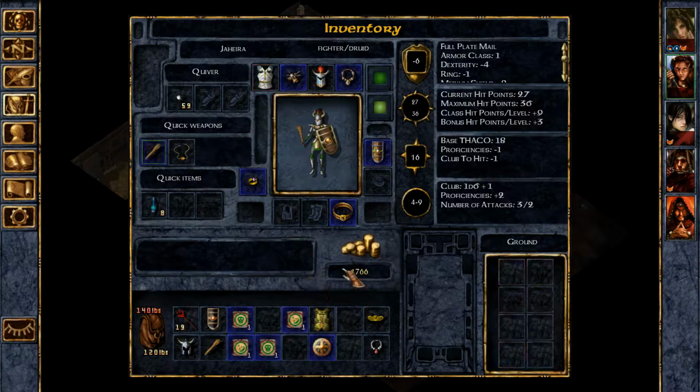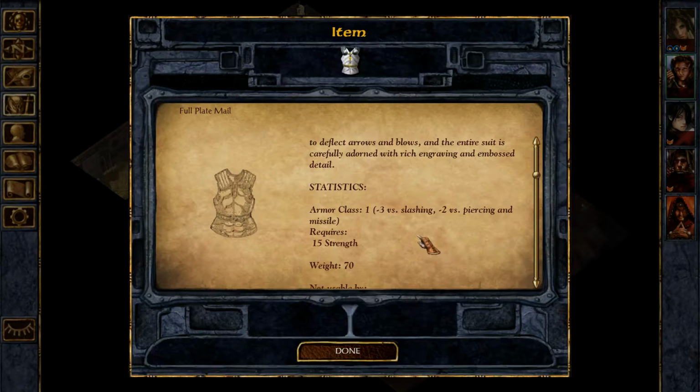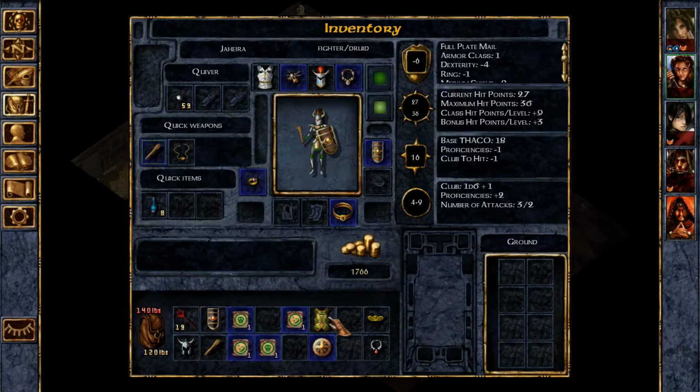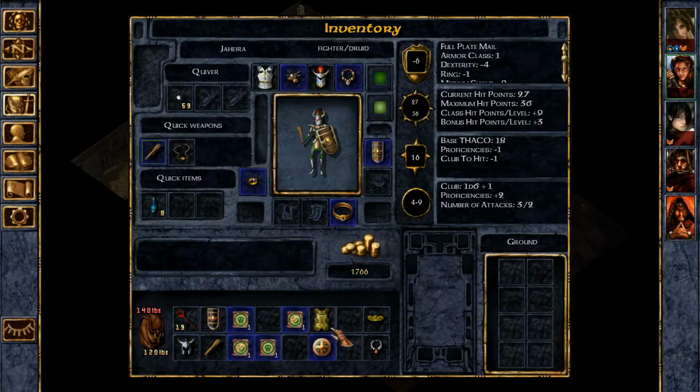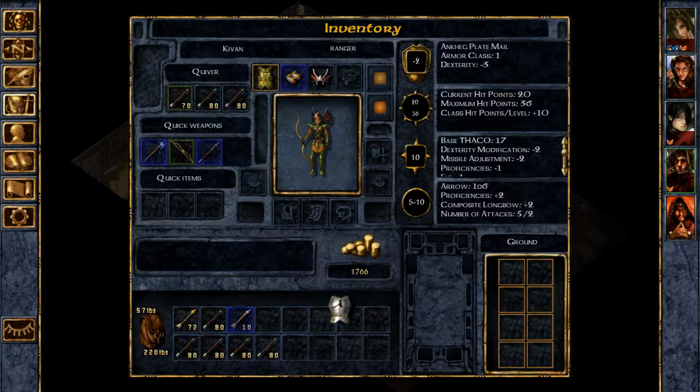Now Jaheira is going to equip this full plate mail. As you can see, the base armor class didn't change because I think I showed you this before in some earlier episode when we first visited Beregost and Taram's shop. But as you can see, the base armor class is 1, but there are big bonuses against slashing damage and also versus piercing and missile. Bigger bonuses than this Ankheg plate mail offers, because the base armor class here is 1 as well, but the armor class versus slashing and piercing and missile especially is worse. So actually, you know what, Kivin can have that for now.